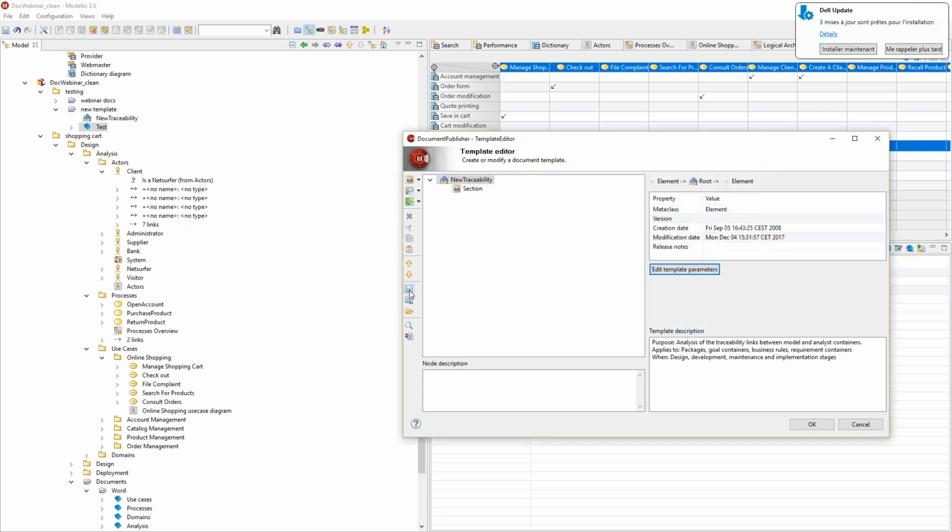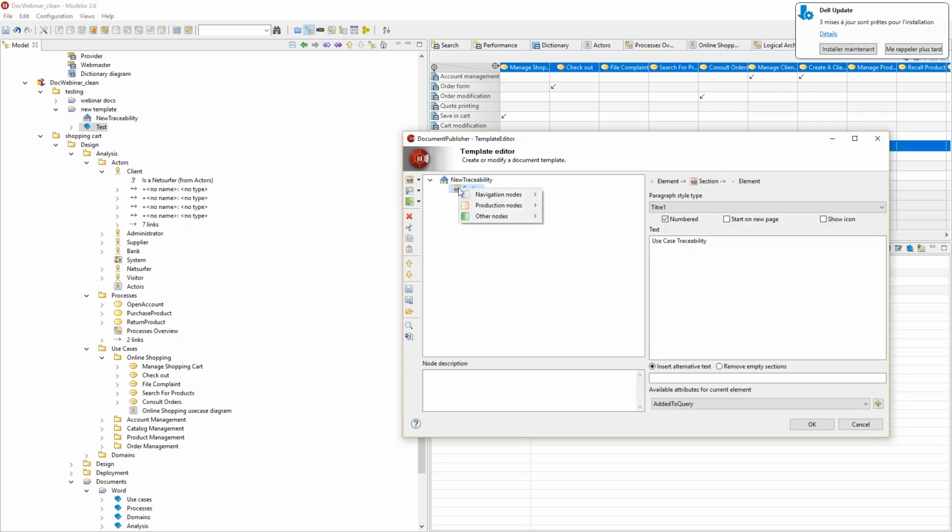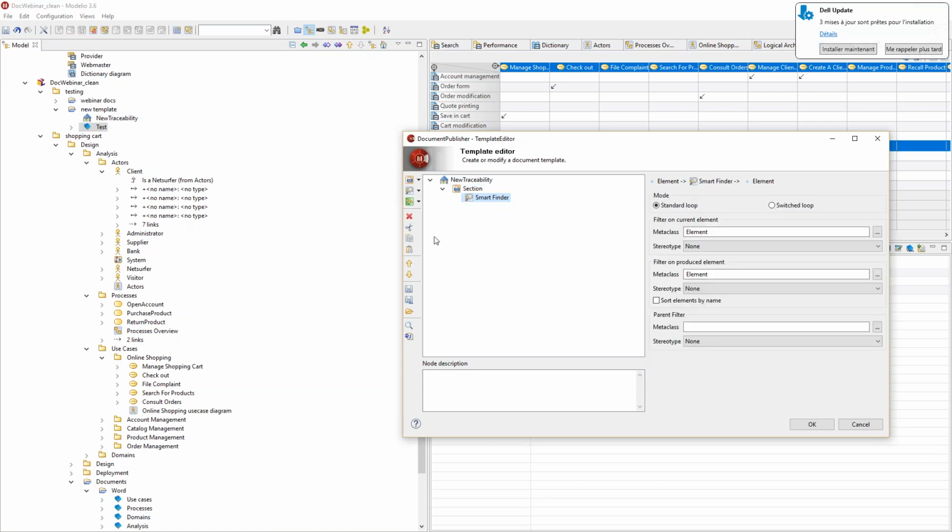Good. I will save it, and now we'll go and find things. First of all, I will create a navigation node, and I will use Smart Finder to go through all the model and get out all the use cases.